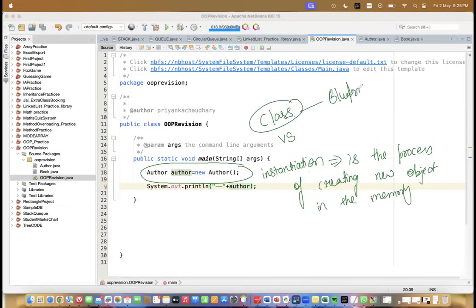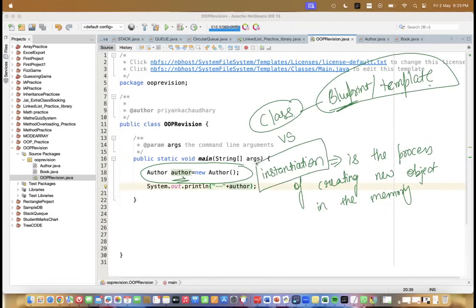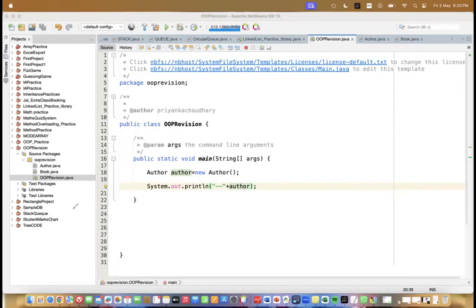If something is a blueprint or template, it is not occupying any memory. Class is not occupying any memory because it is just a blueprint, and the template comprises data and methods, but it is not occupying memory. Once you create an object of this class, this process is known as instantiation, and we are occupying some memory for these class properties. So this is all about class and object.